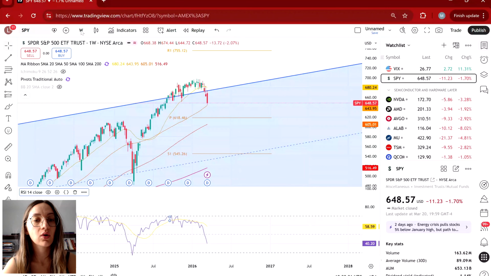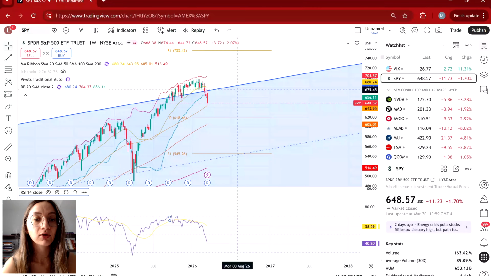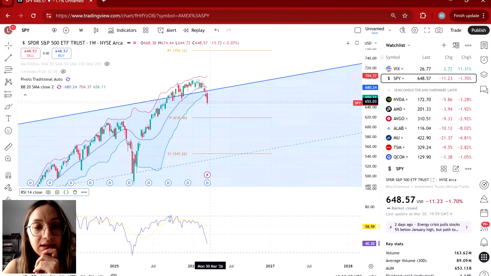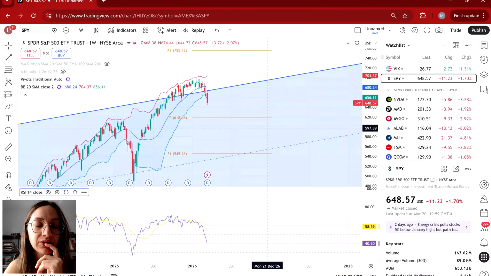So now let's look at the Bollinger Bands. Right now, it is trading on the touch points of the lower Bollinger Band. So we'll see if it's going to extend down or move back to the middle Bollinger Band. And if it goes above this level, then we may see further upside momentum, but I don't think it's going to happen soon yet. I think that we're going to see more volatility in the coming weeks.